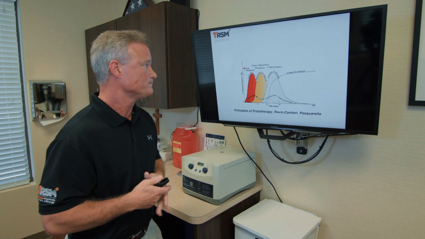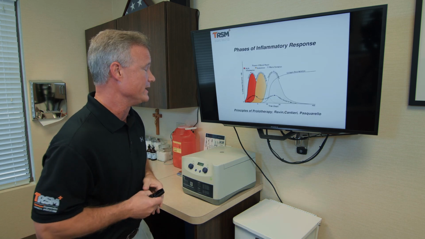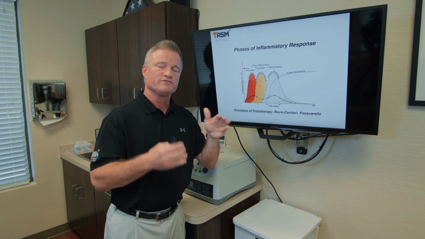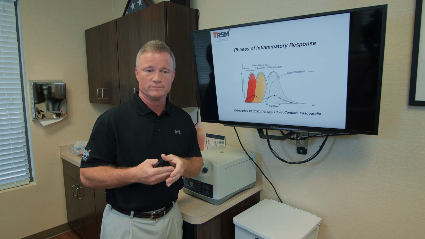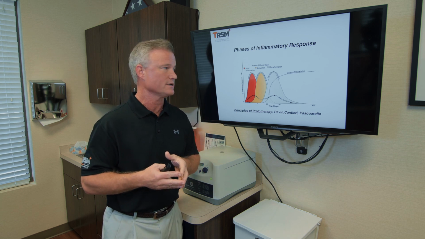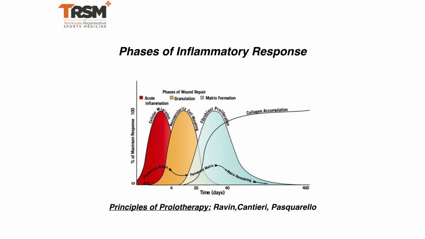So what we do, well, let me back up for a minute. The whole process from start to finish, if you sprain an ankle, is usually about 3 months. Okay, you have the incident itself, you have cells migrate in there, you have laying down the collagen, and then the body takes that raw material and remodels it.